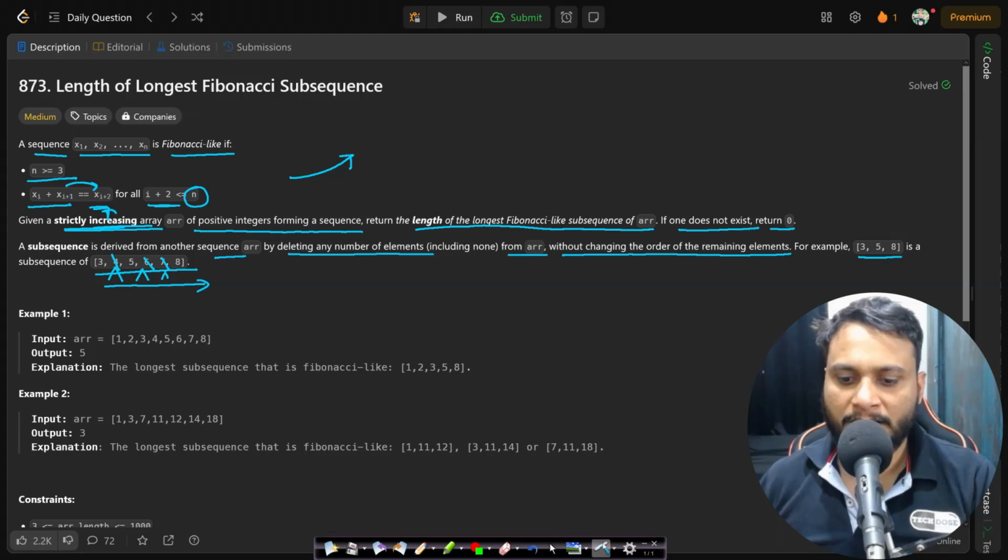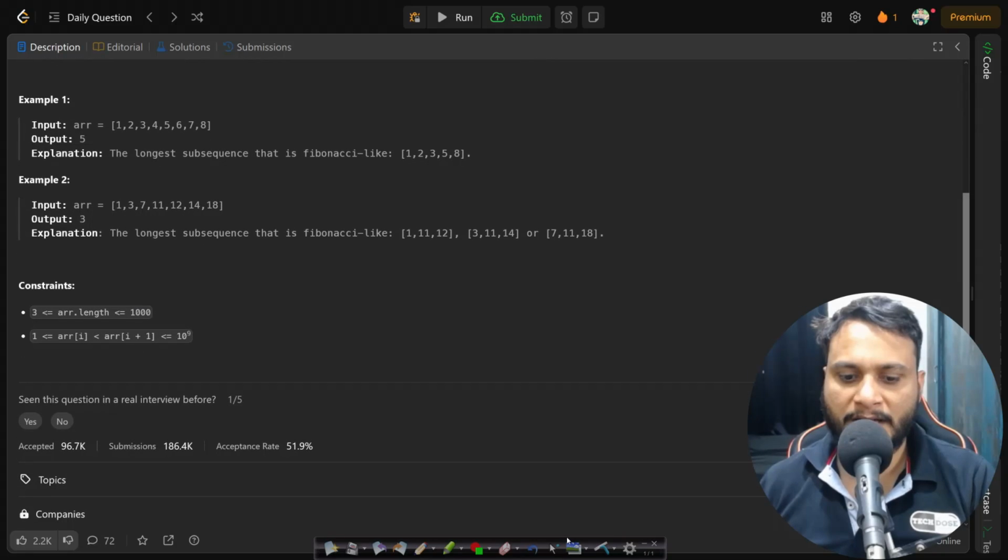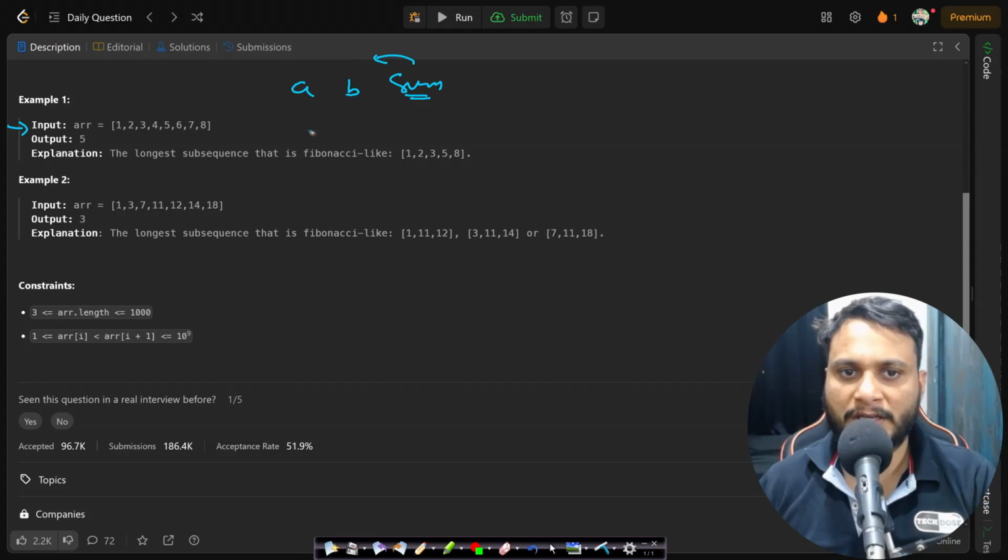So according to the problem statement, given the array, let's take the first array. If I have to make a Fibonacci-like sequence out of it, then I have to always make sure that for a given sum value, there is always an a value and a b value on the left hand side, so that a and b sum up to give the given sum value.